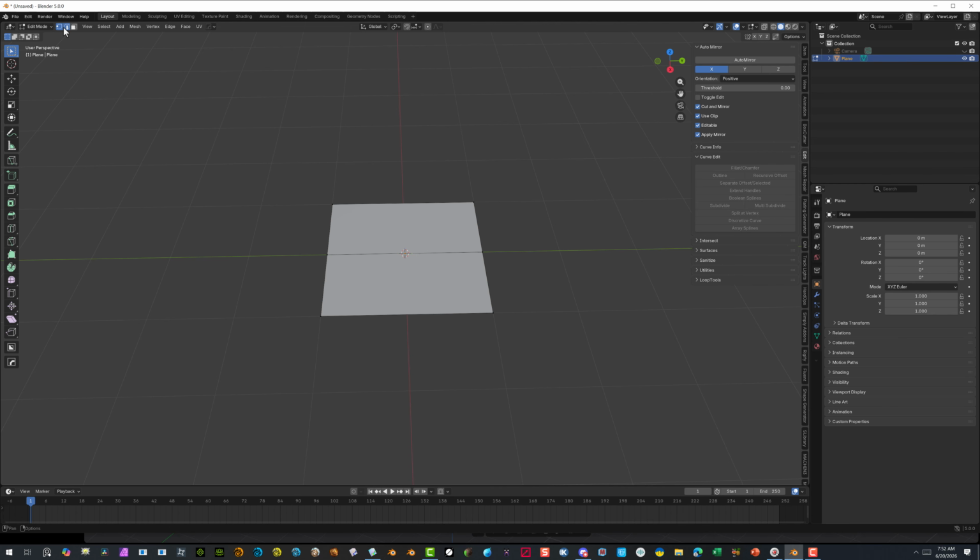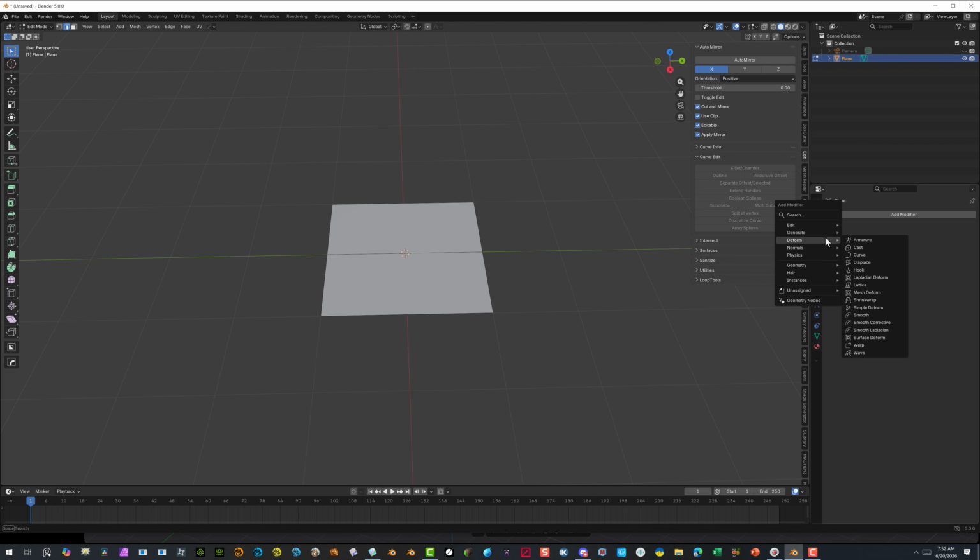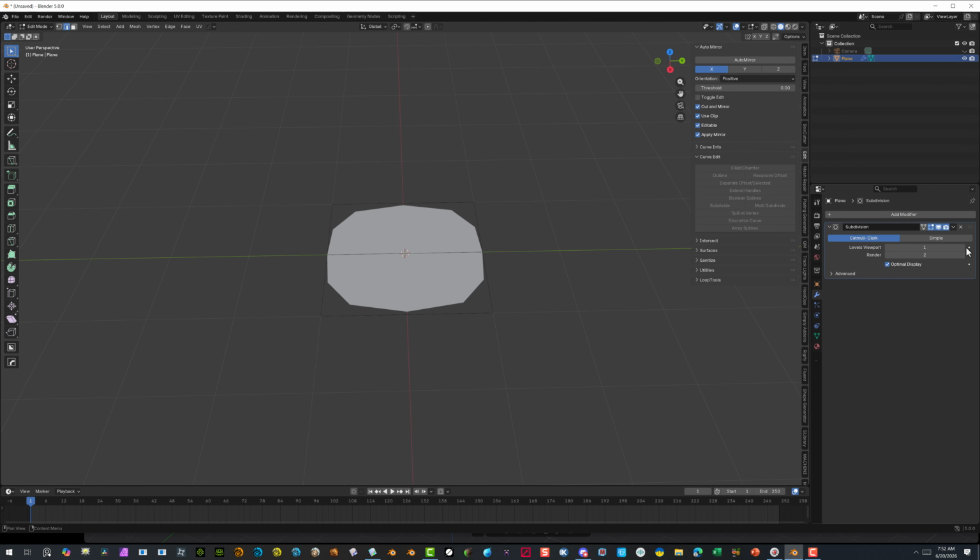So we can go ahead and start extruding all this stuff. A couple of things I'd like to do, though, is add a few more things here. So we would want to add in a subdivision surface like this. And we can make that like 2. That will help us break this up a little bit. And I'm not going to have it on in edit mode, so it won't show in edit mode, only in object mode, which is a good thing.